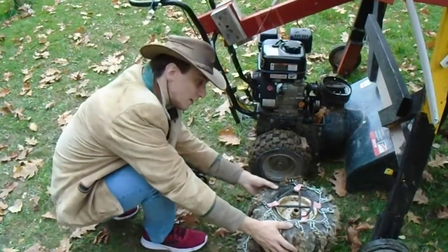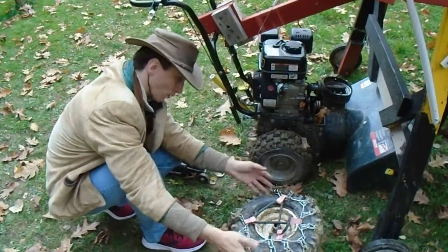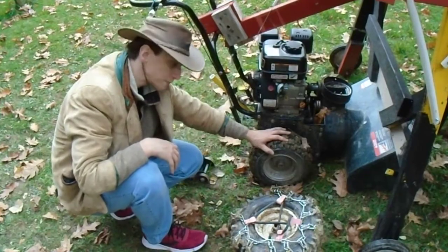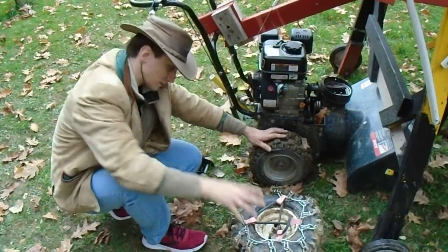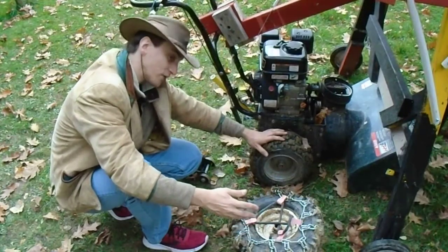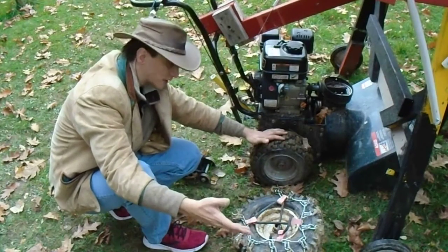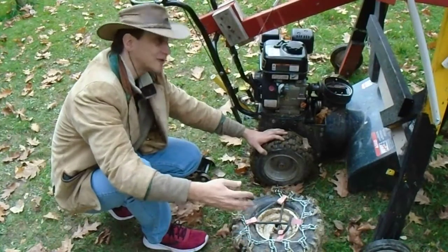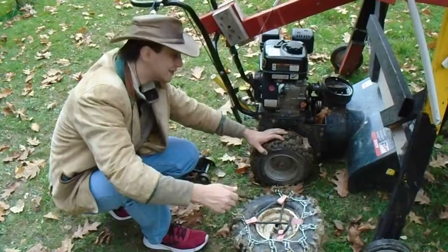Now here are the original wheels, well, the ones I've been using most of the time, and these are the ones that originally went with the snowblower. Now the reason why I'm using these wheels and not treads for the snowblowers, because those kits cost about $500 each. So, and I'm working on a budget. If anyone wants to give me $500, hint hint.